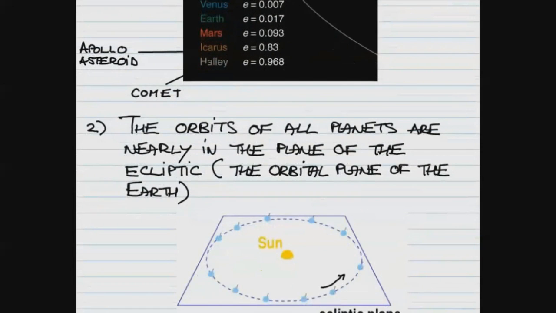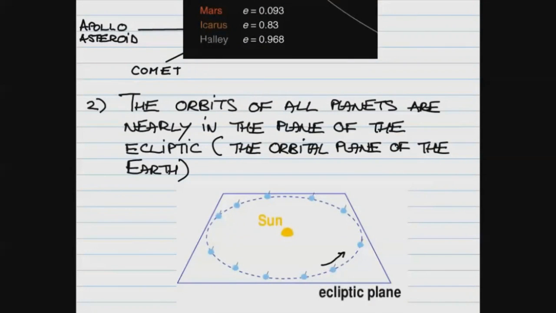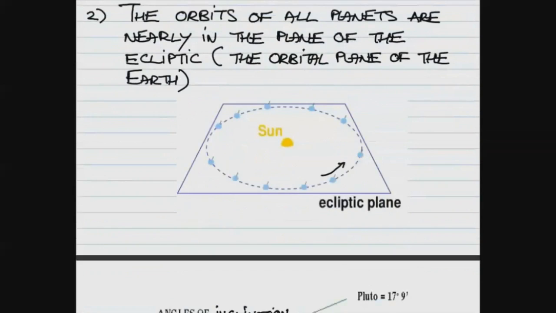The second observation is that the solar system is essentially flat. That is, the orbital planes of all planets nearly coincide with the Earth's orbital plane, or ecliptic. Here's a schematic diagram illustrating the Earth's orbital plane around the Sun. As you can see, the direction of the Earth's rotational axis remains fixed in space. And that's why we have seasons. It's tilted at 23 degrees. So this is the ecliptic.